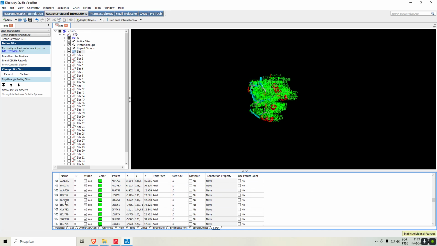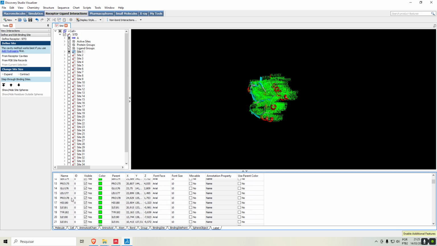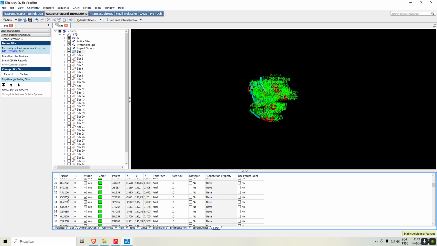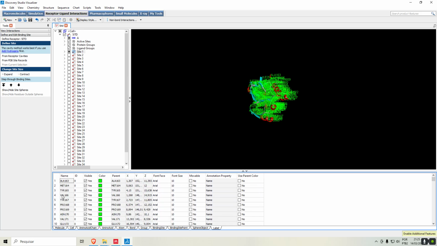I think you can export this to Excel or something, and you can do a more thorough search on it, but you can already find the residues if you have them described in the literature right here. And if the site that you found has the residues that the paper which published the structure described, you have a more precise site to do your docking.